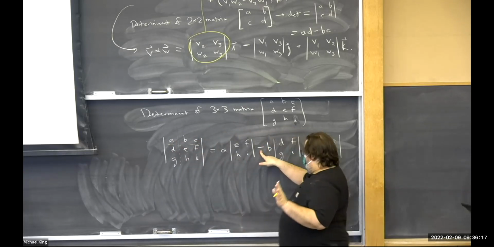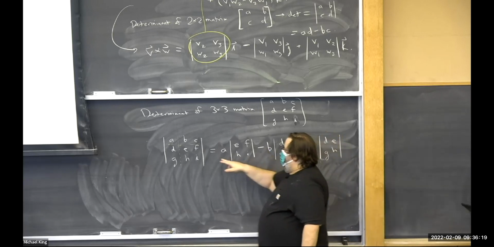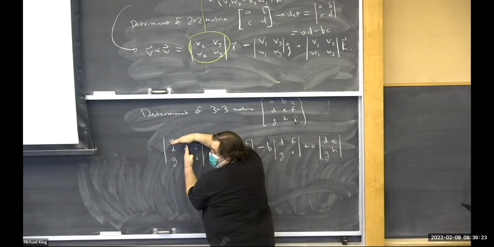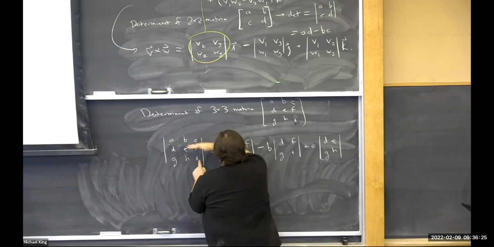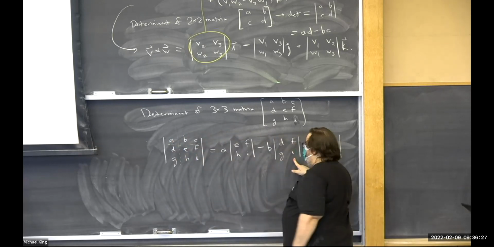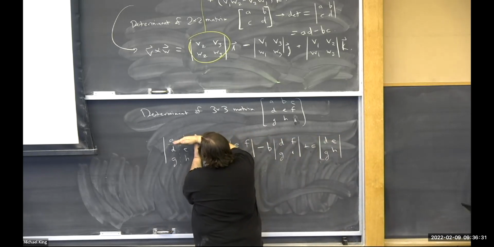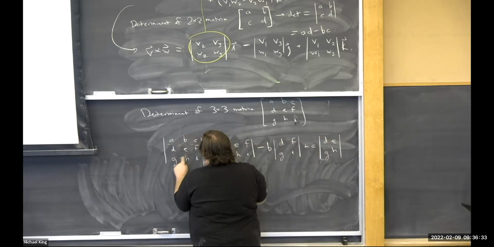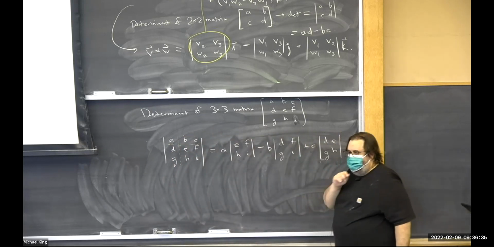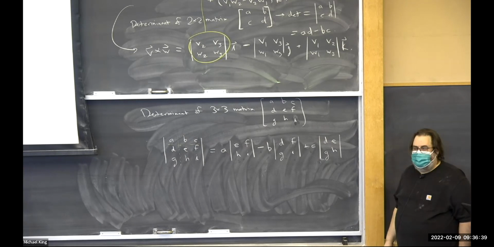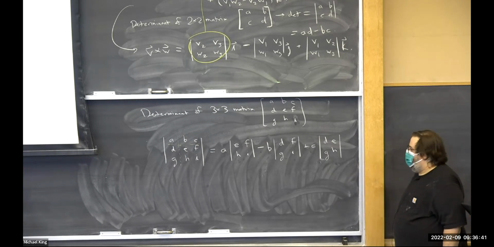And then there's this minus sign, which is there for reasons. If I take the B and then delete the row and column containing B, I get D, F, G, I, which is exactly that. And then I do plus C, and I cover up the row and column containing C, I get exactly the other, the D, E, G, H. Okay, this is all just like random nonsense at this point, but there are patterns.